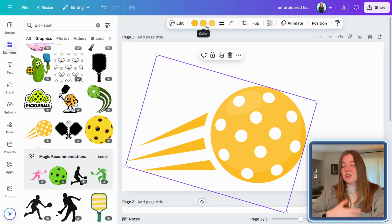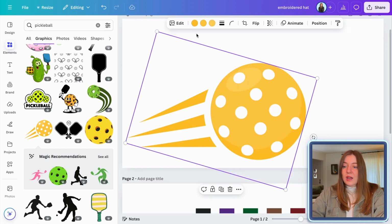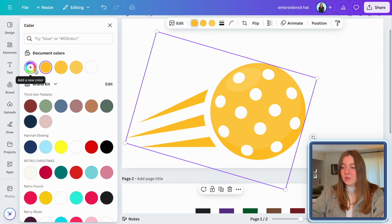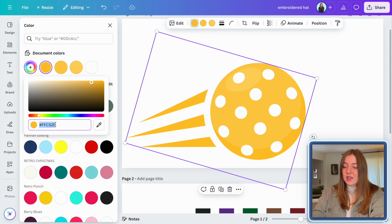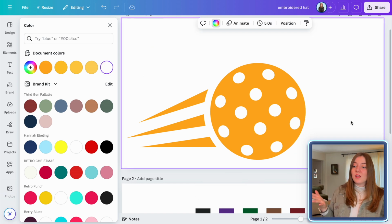So these yellows here, we're all just going to change them to the same safe yellow shade. So if we look down here, that's going to be FFAD1F. So I'm just going to click on the color here, go to where it says plus, and type in that. All right, so I changed that first color, and I'm just going to keep clicking on these and changing them to that exact same color just to make it a lot more simple.